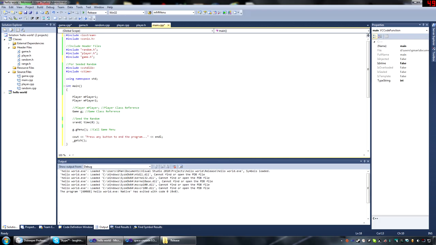It has its own values, its own functions and everything. Even though it's a copy of the player class, it is in fact a different class. You're basically taking this blueprint for the player class and creating a new class from it, is essentially what you're doing when you're instancing something. And in order to access the stuff for these classes, you have to pass them through.